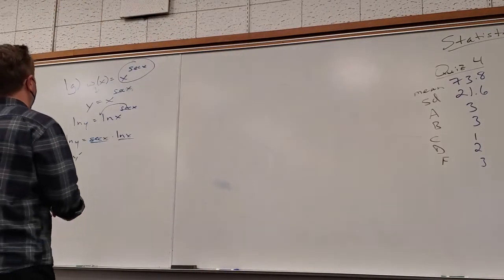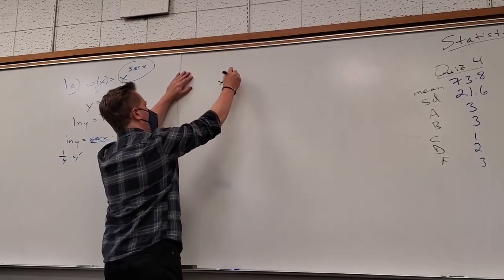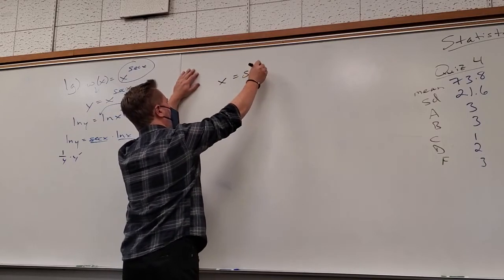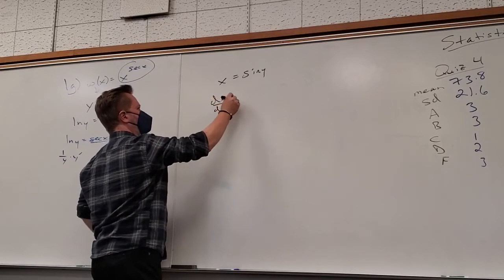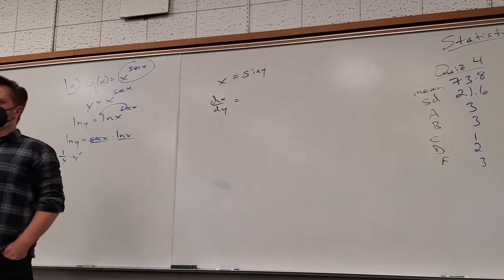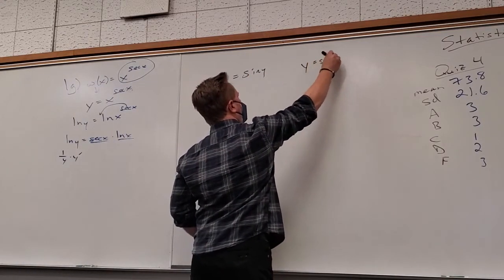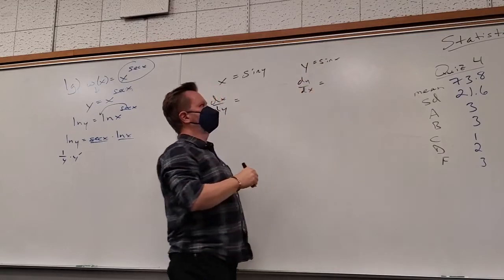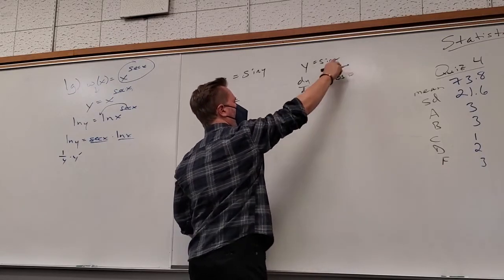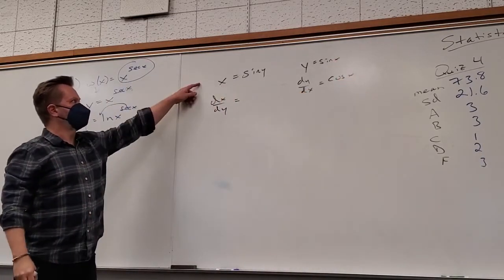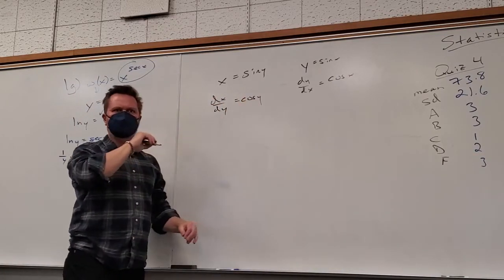To show you something. Watch this, guys. If I have x equals sine y, what is dx dy? So just to remind you, if I have y equals sine x, what is dy dx? Cosine x, right? Why is it easy? Because I'm taking the derivative of the variable that's in there, yes? So if x equals sine y, what's dx dy? Cosine y. Right?